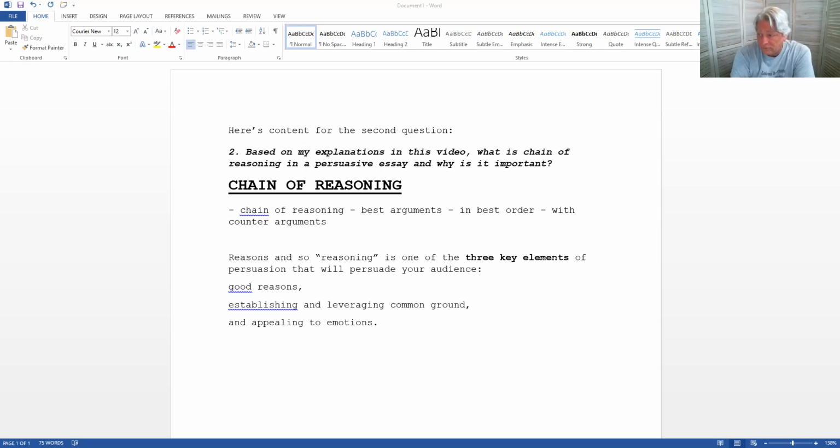Now, often, we just think about our own arguments first, and the arguments of the opposition we think about maybe second, but maybe third. But what if, instead of leading the whole essay with our arguments, we think about putting our opponent's arguments first? What if we structure our essay by arguing against counter arguments, which are put in the claim position and then refuted in our paragraphs? What if we did that? Well, it's a good idea.